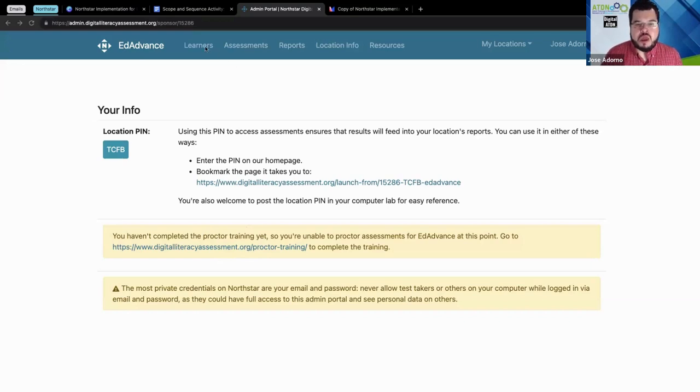You have your learner tab, which is all your student account information. You have your assessments and all the students, the assessments by modules and how many assessments were given, how many passed, and all that stuff. You have some reports that will break it down a little bit more, collectively or by tags. You have the location info. This is exclusive for admins. So if you're not an admin, when you click on it, it just says that you don't have access to this. And then you have the resources.